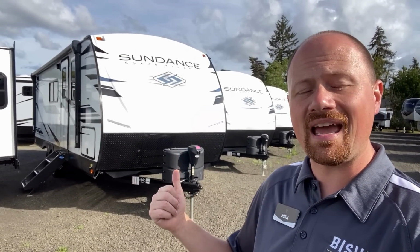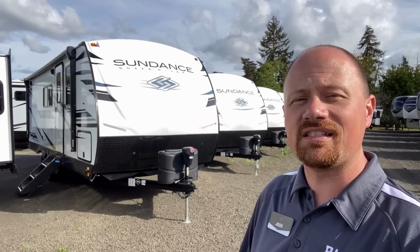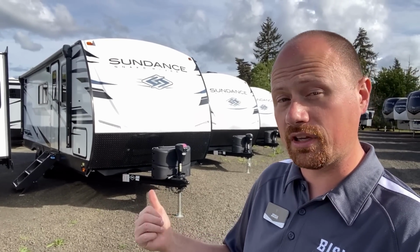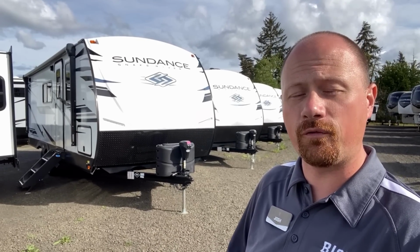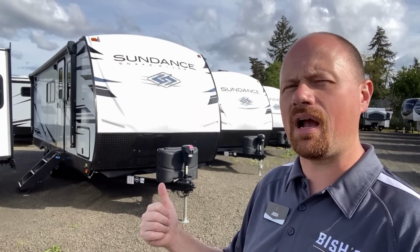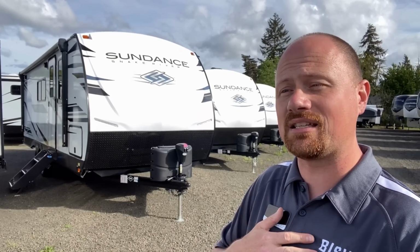Now, we're looking at a Western Edition model today. There might be a couple little variances as compared to something made out of the Indiana style. Like, we're looking at a two-way fridge instead of a 12-volt fridge that the Eastern Editions would have. I was a little surprised to see that it had absolutely no solar on it right there. I think that's a miss. But that's the kind of fair information I'm going to give you as we go through.